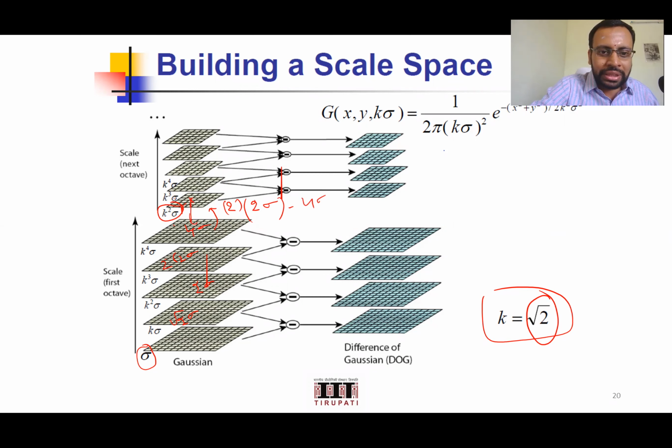And then if you see there, he is continuing here. After that, next is k cube sigma. So on top of it, he again multiplies with root 2, then multiplies with 2, 2 root 2 and 4. Okay, so this is then equivalent to taking between k power 4 sigma and k power 5 sigma. That is how he is manipulating things when he is moving from one octave to another octave. If you get it, good. If you don't get it, don't worry.